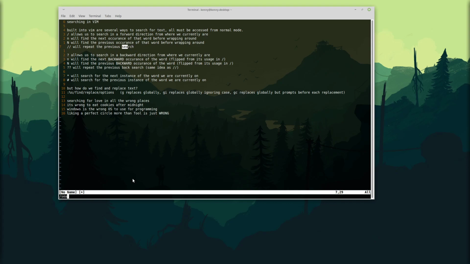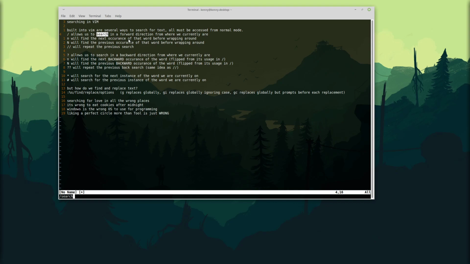As we start typing, it starts highlighting the first instance that it finds. This is going to search in a forward direction, so it isn't necessarily going to show us the first one, because we were typing from this area right here. Since this search that's all the way back here is before where we were searching, that's why that didn't show up as the first occurrence. But if we go to the beginning and type search, you see that now this is the first one that comes up, because that is the first occurrence found from the location where we started the search command.